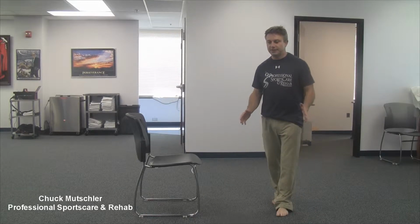Okay, with 3D stretching, it's a great dynamic, especially for you runners, because when we move, we don't always move in a sagittal plane. We're going to move in the sagittal plane, the frontal plane, and transverse plane. So I'm going to really stretch all three of those areas, or sort of dynamic warm-up.